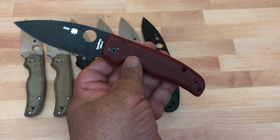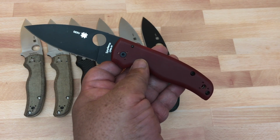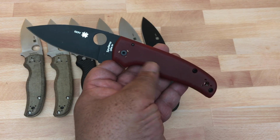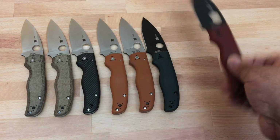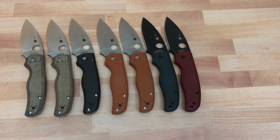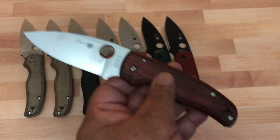St. Nick's Knife Shaman, again, sold out in minutes. Crucible's 4V steel with the black blade, and then of course red blade with the black hardware. Really nice. Here's one of my favorites. It really is.